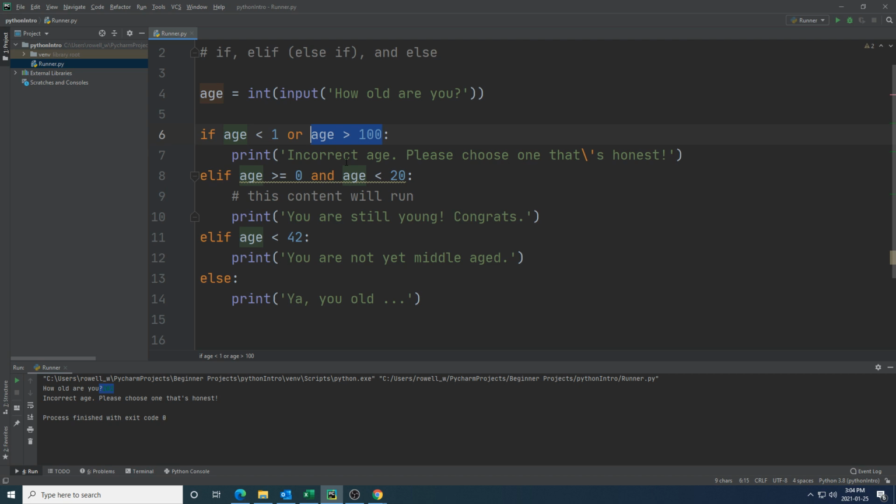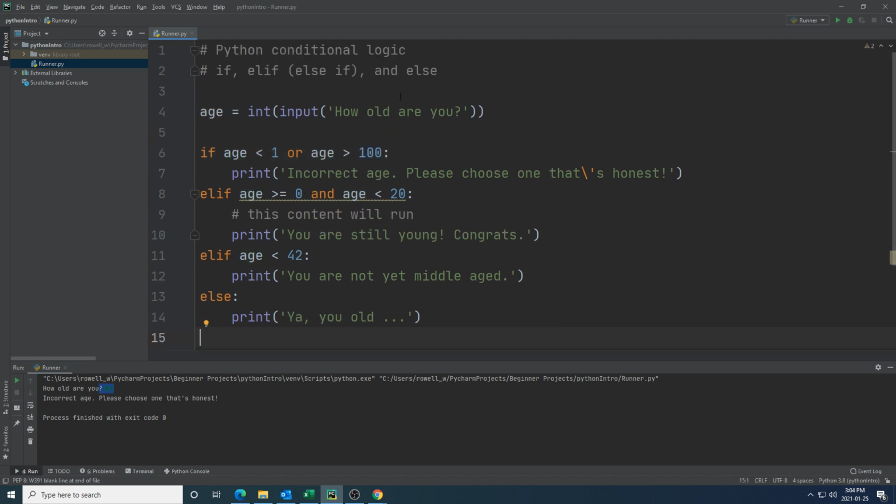And since this one was met, it printed it out. And so we have a few different options here. One more time, we have our three different setups, if, else if, and else, for different types of chaining and different types of conditional statements. And then within any conditional statement, we can have as many conditions checked as we want. And we join them with and or or, depending on how we want our logic to be chained together.